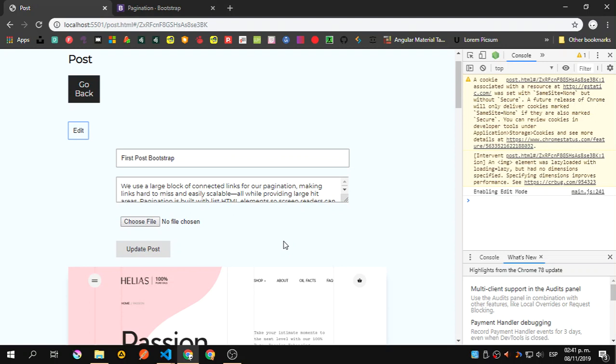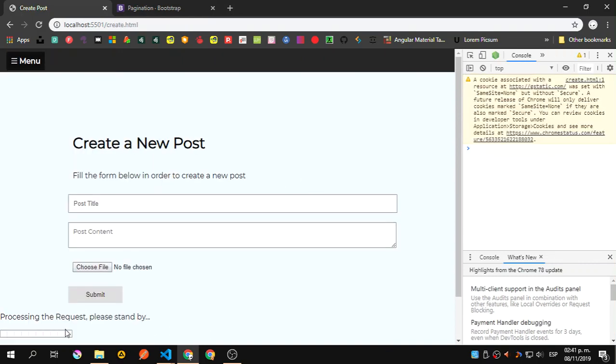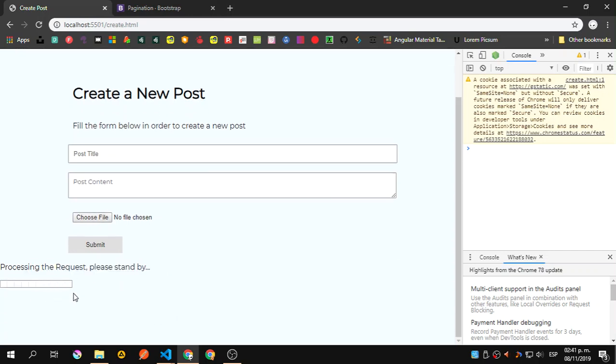Let's go to new post. You will need to add this, that in a second we're going to hide it from here. It's the same ID that it's looking for, so you just need to copy this and add it.